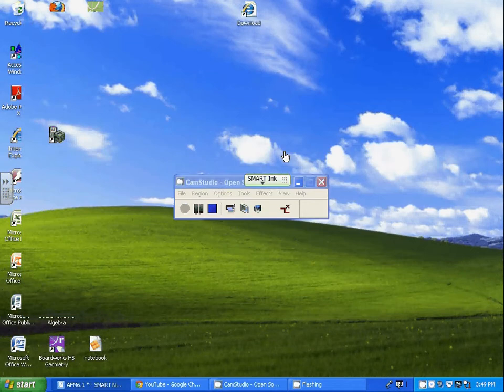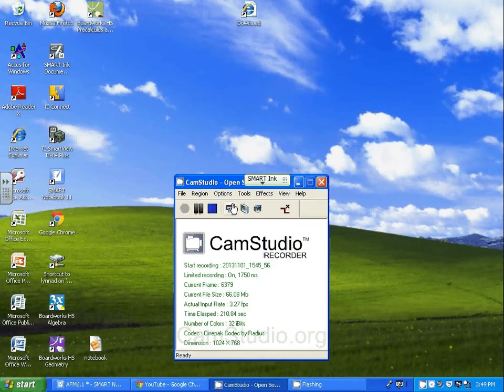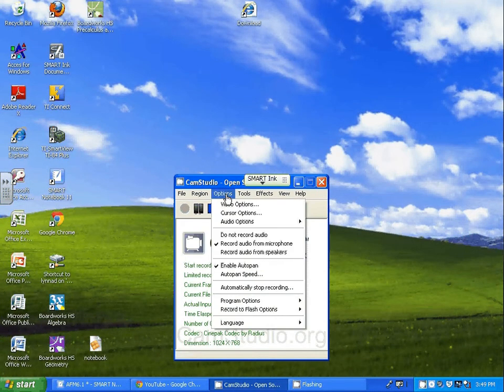if you go to Options, right here you need to make sure that if you're recording from a microphone that you want that checked. I don't remember what checked it. Maybe do not record audio when you first have this downloaded. So just make sure if you're wanting to record audio with a microphone that this option is checked. And as long as you've got that checked and your microphone is turned on like we showed you in the control panel, then you should be ready to go. As soon as you hit record, it automatically picks up whatever is in your microphone.